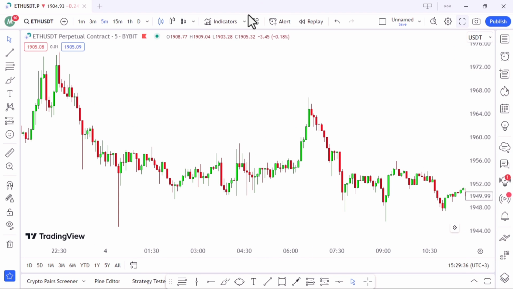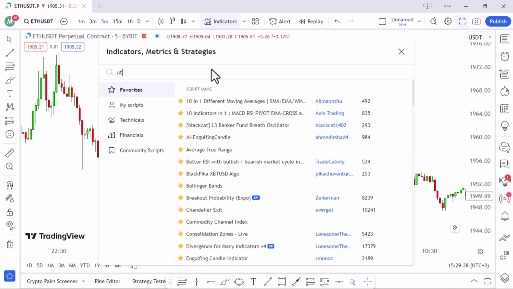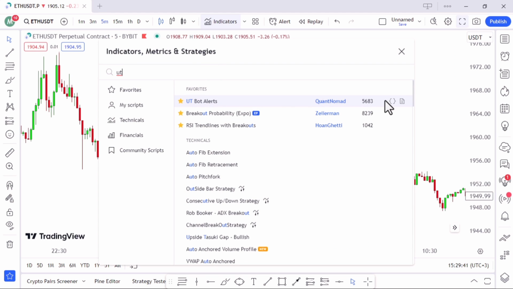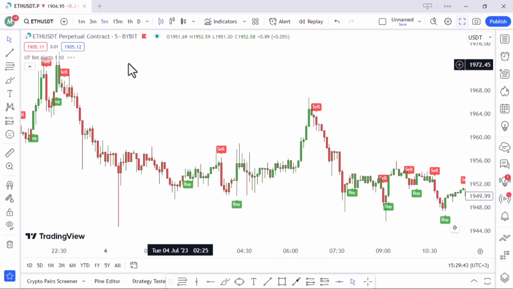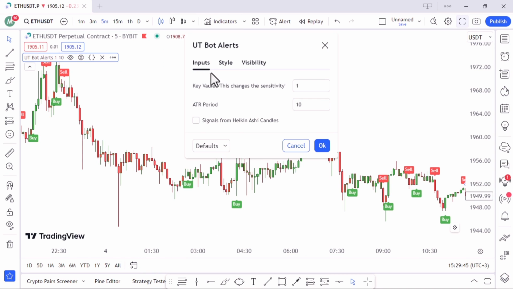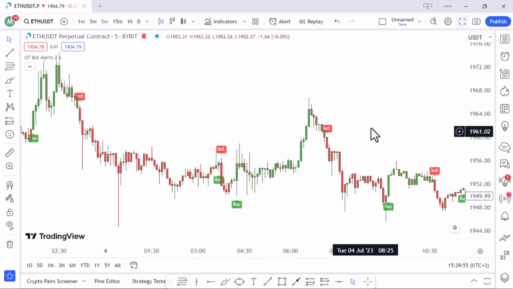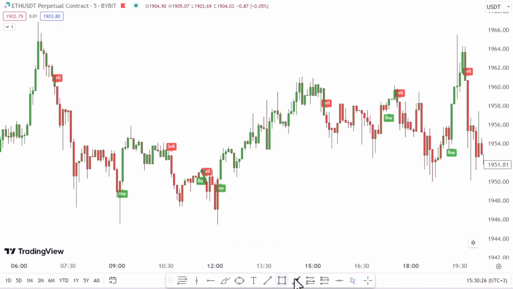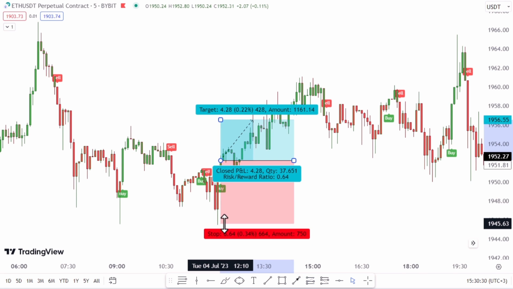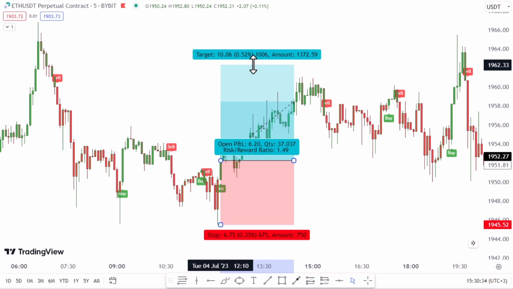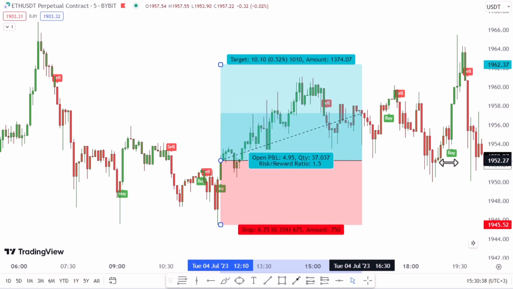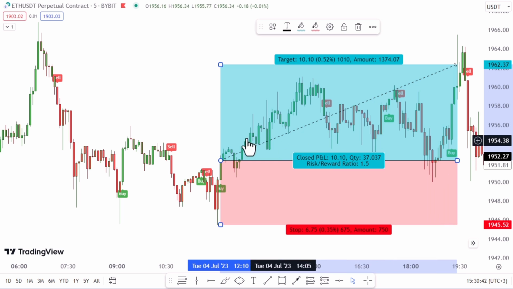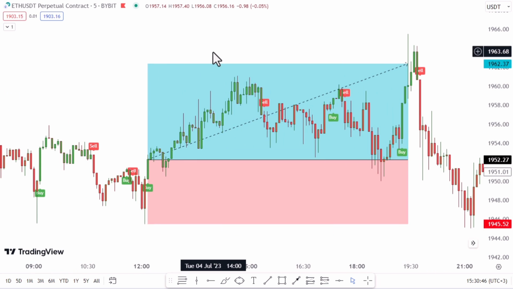For the first indicator, let's add the UTBot alert. This indicator is right here. Obviously, we need to change the settings, so let's set the key value at 2 and the ATR period at 6. Okay, so we can see that this is a really simple to read buy and sell indicator. It does not issue pretty good signals sometimes. We see that the very recent trade could have turned out to be really successful. And by the way, this is going to be our first confirmation indicator.